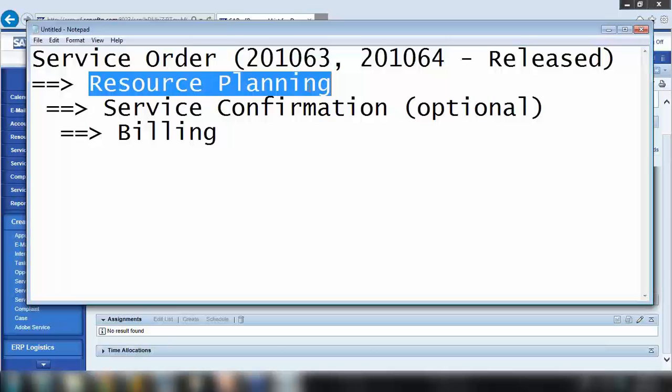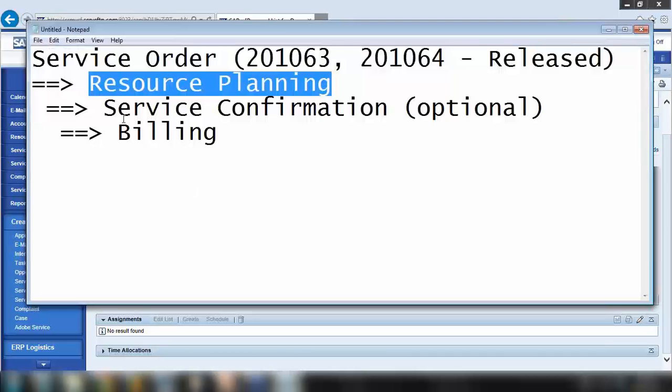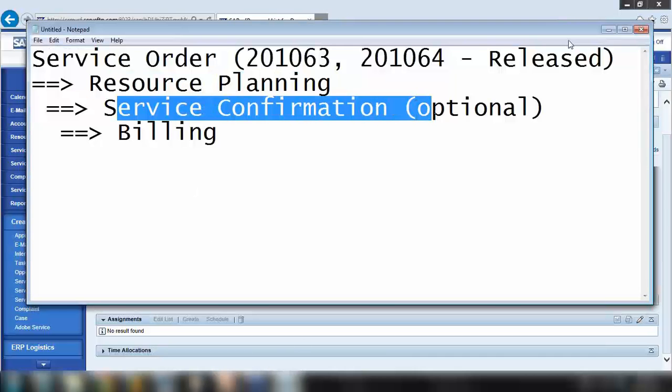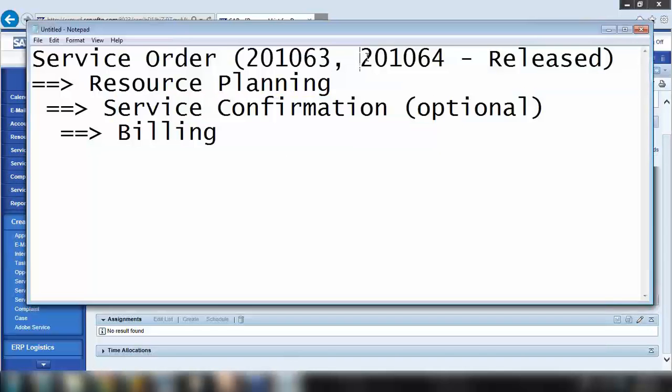That's a bit advanced, but in easy CRM, what we do is we manually create it. We can manually create a confirmation, this step, like a transaction. Here I show you the order number I just created, 201.